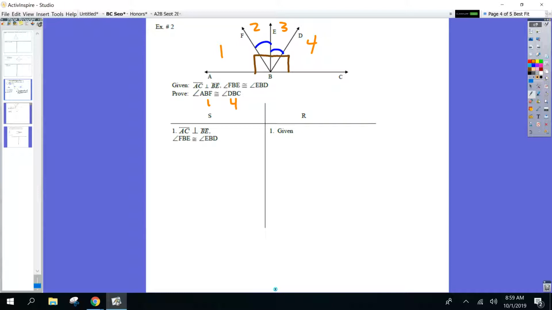Hold on, before we do that though, stop. Just talk it through. Why are they complementary? What's going to go in your reasons? Why? How do you know those two angles, 1 and 2 up there, are complementary? And I don't want definition of complementary. You know why? Hey guys, that's a chair. Well, why is it a chair, Mr. Carlino? Definition of a chair. Nothing. Tells me nothing. All right, let's get specific, please. How do you know 1 and 2 are complementary in your own words?